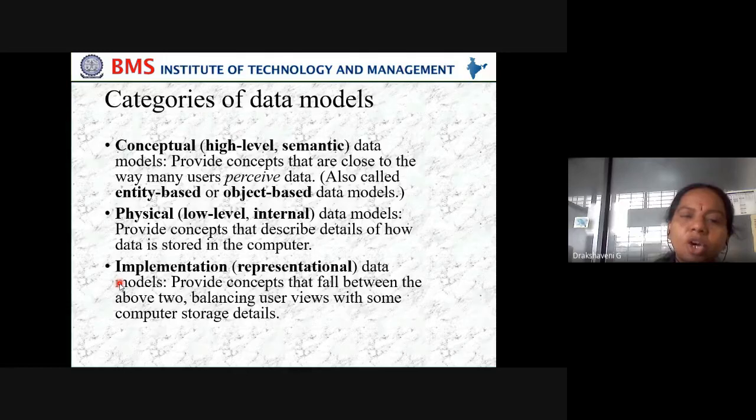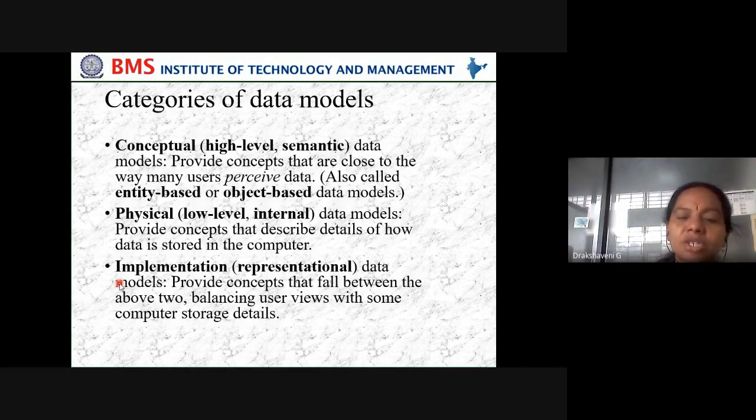Categories of data model. Conceptual, or high-level, or semantic data models provide concepts that are close to the way many users perceive data, also called entity-based or object-based data models. Then physical, or low-level, or internal data models provide concepts that describe details of how data is stored in the computer.